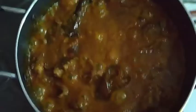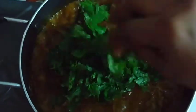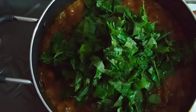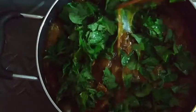So right now it's time for me to add my crayfish. Then stir it to combine. So right now it's time for me to add my leaves. Then give it a quick stir to combine.